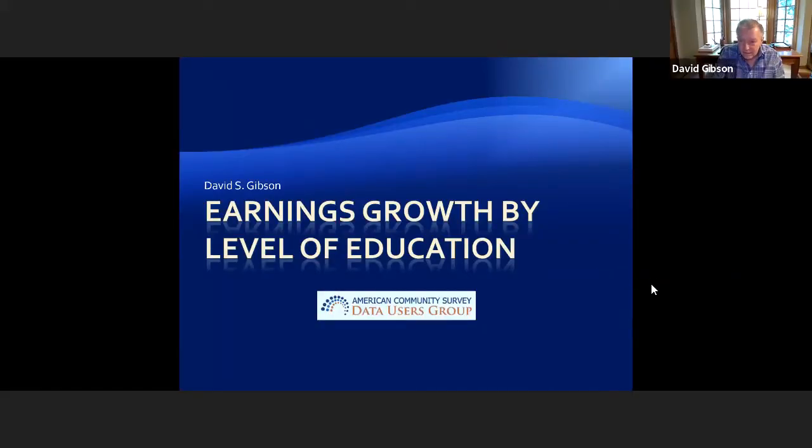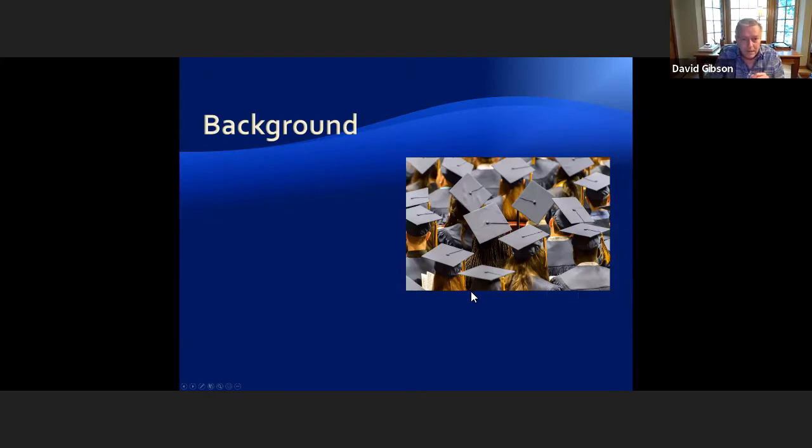All right. As some of you may know, my background in using the ACS is quite different from almost all of you. My company, Vocational Economics, Inc., specializes in giving testimony in civil cases in matters concerning loss of lifetime earnings due to death or disability. We use the ACS PUMS data to help us quantify how earnings will change over time and what the probabilities of employment are for a person at a given age based upon their level of education, gender, other factors. Disability plays a heavy role in there too.